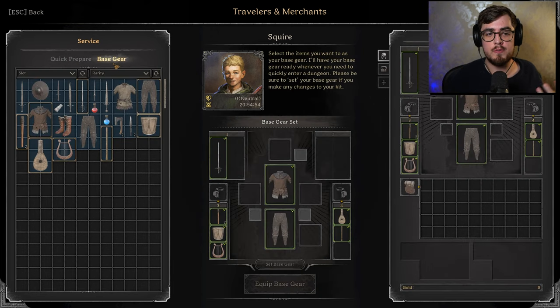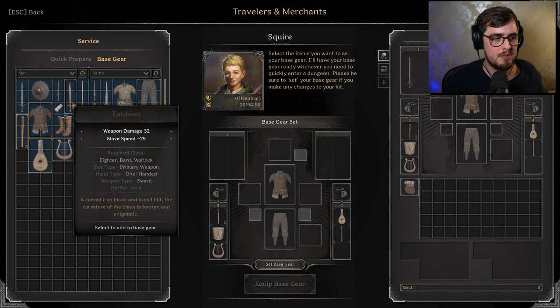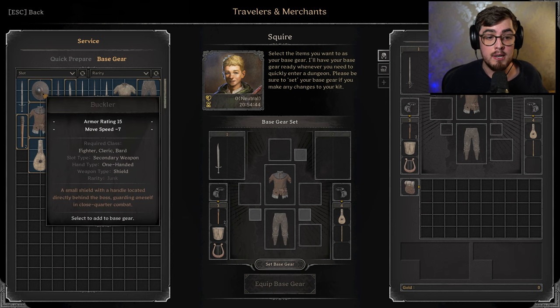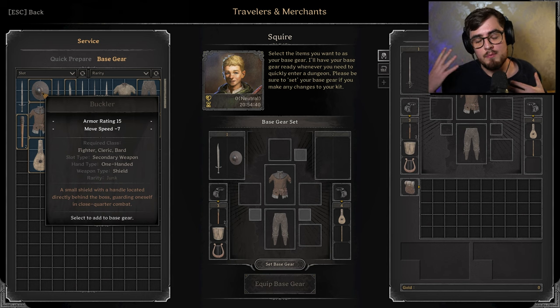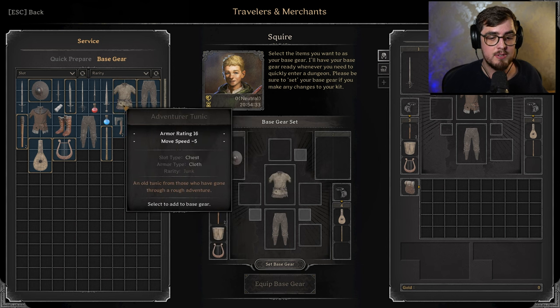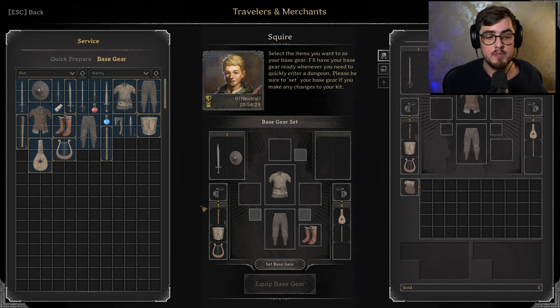This is really useful, especially because you start with a rapier that has 20 weapon damage, but the falchion has 32 base damage, so it's actually going to be much more useful to us in a fight. Plus, we can bring a buckler, which gives us armor rating, which equates to physical damage reduction, which will keep us alive during the rock fall phase, for example. We can switch our wanderer's attire out for an adventurer's tunic since it's faster movement speed, give ourselves some heavy boots for more movement speed as well.